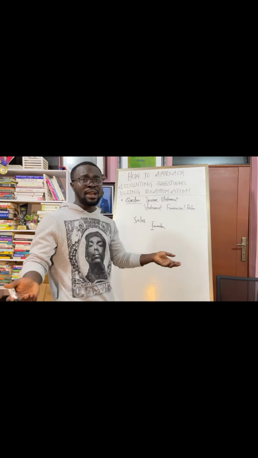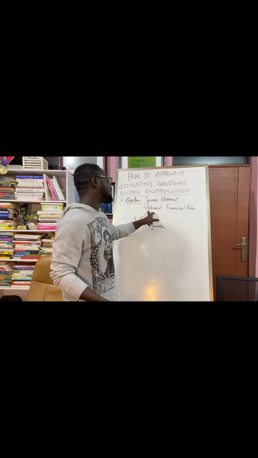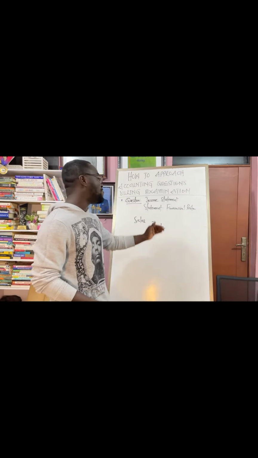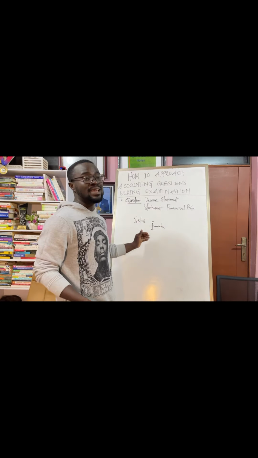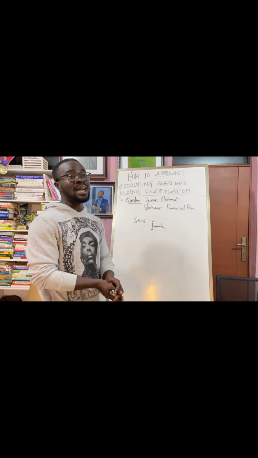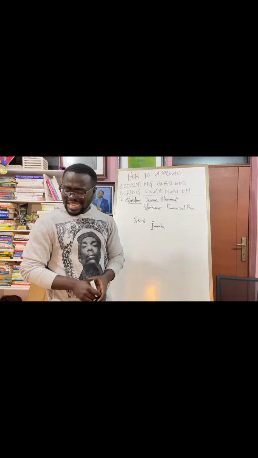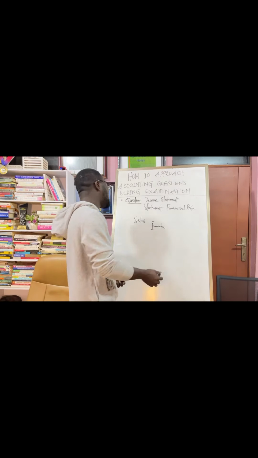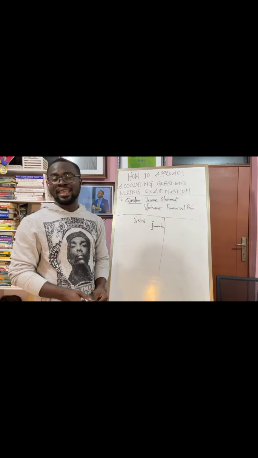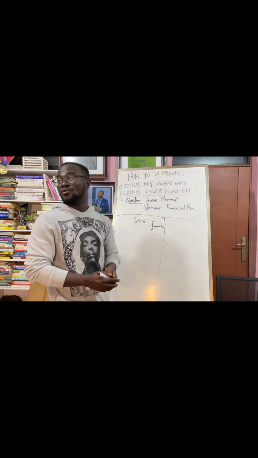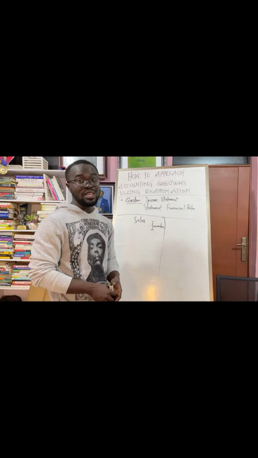But if you know the pro forma, let me say the chart or the structure of the skeletal preparation of statement of financial position, you know that I bring all my assets, non-current assets first, then current assets second. You add them up and you get your total asset. You can just bring this and get a tick. So in exams, what we are doing now is not strictly about how well you understand the structure of the question. Some of them you just need to know the format for preparing all these things and just drop them, even if you don't understand.